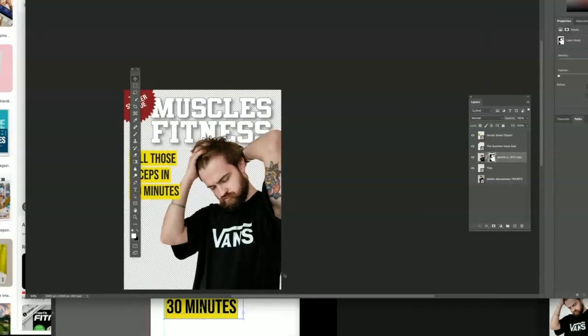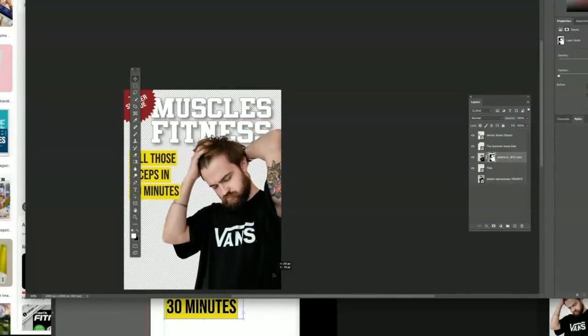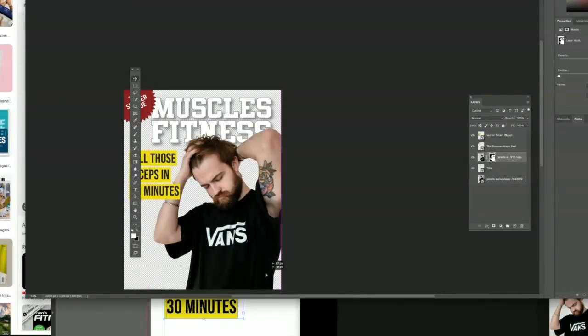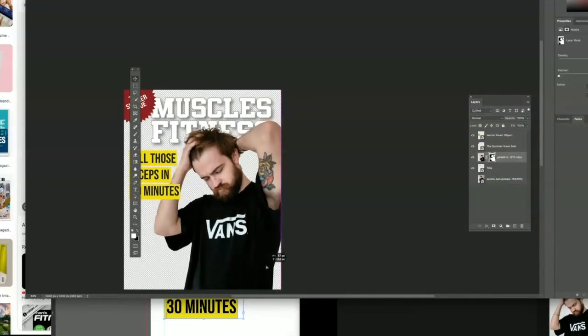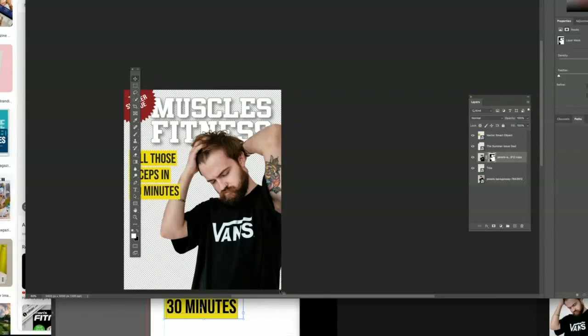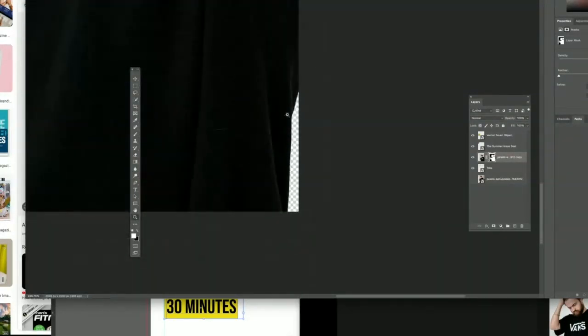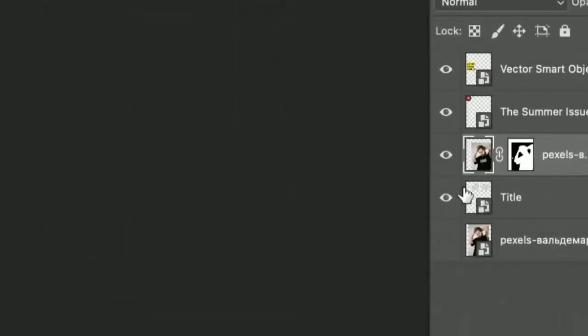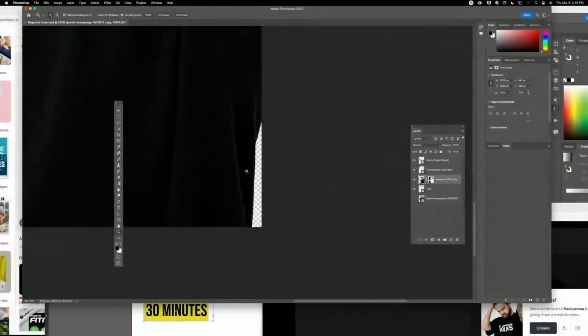So we've got the guy. I don't think I'd leave that white gap down there. I'd probably move him. Or because he doesn't have a side to his arm, I might just pull it over a little bit or fill this whole thing with, in fact, let's do it. I want to just fill this with the same color as the shirt. So I want to get onto the actual image itself right here, not the mask. I'm going to get my lasso tool. I'm just going to draw around this empty spot right here and finish it up.